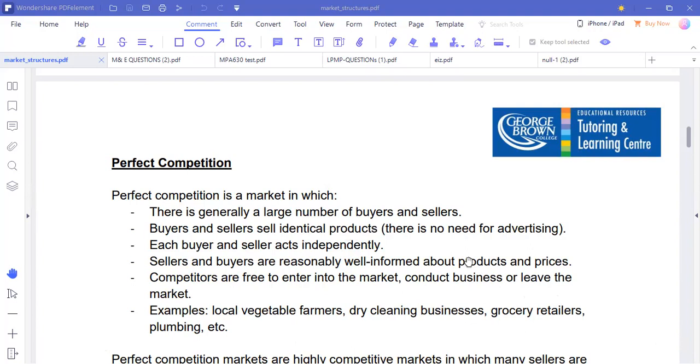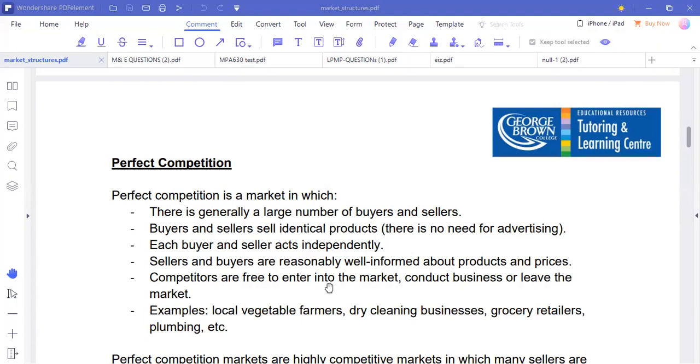Each buyer and seller here will act independently. And the elasticity of demand here is high. Why? Because our buyers know the prices of the particular goods and services, and as such, there is elastic demand. So in this sense, if you want to buy a tomato, which is identical, and it's supposed to be 5 kwacha, and somebody is selling for 6 kwacha, you're going to go into the inner parts of the market to buy a tomato which is worth 5 kwacha. So that is how elastic this kind of market is.